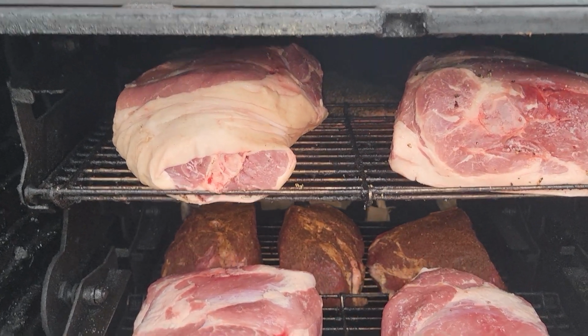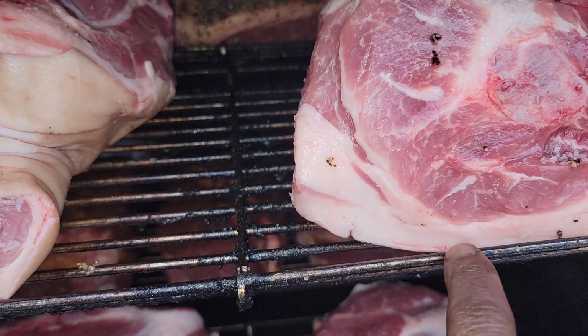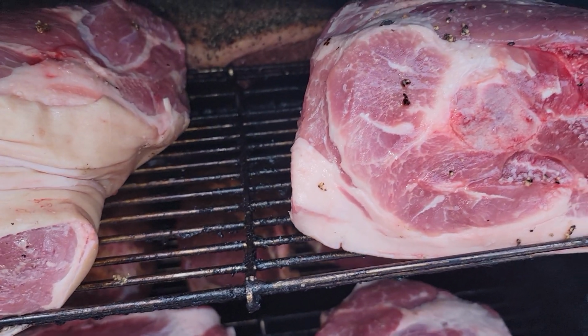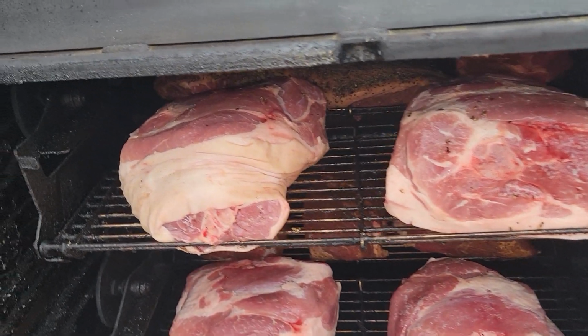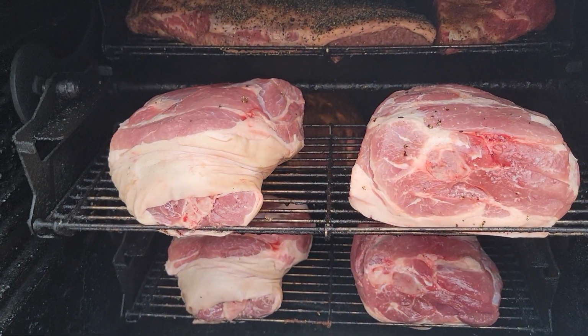And then once these picnics, so you see all that fat cap right there, all that's gonna render down throughout the whole night. And then, I like to take off the skin, rip that collar off, rip the skin off, and then go ahead and make some skins out of that. Okay. Oh yeah, so the pellet system just shut off.